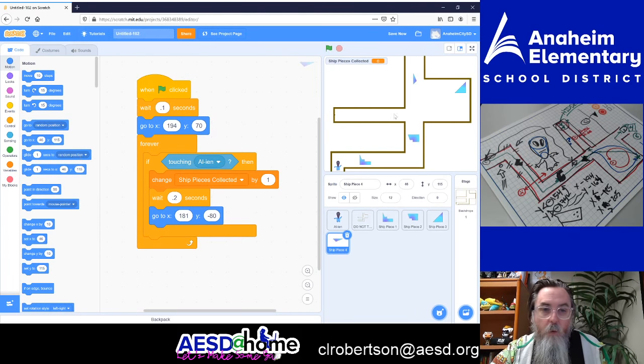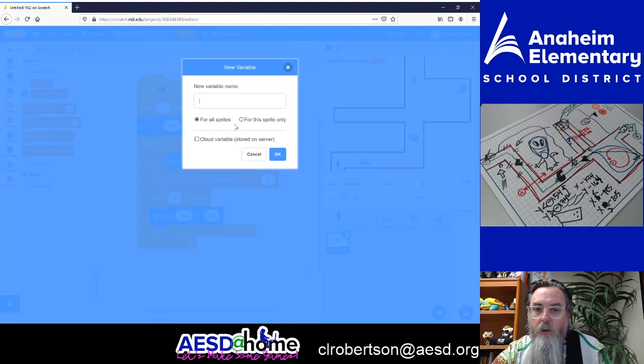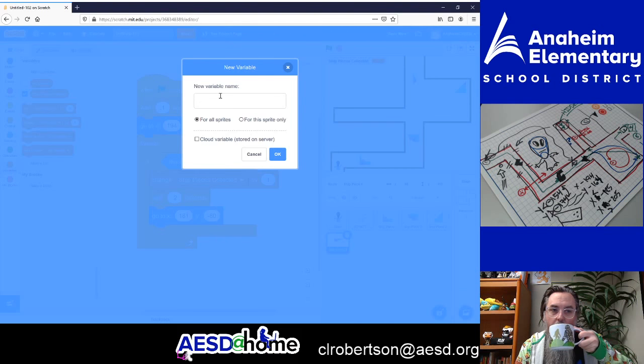Okay, so now for the difficult thing to get to, I'm going to make a new variable, a new way to keep score. So I'll make a variable. What would be cool for the alien to collect as a bonus? Like, hey, you did a great job. You didn't have to do this, but you got it.